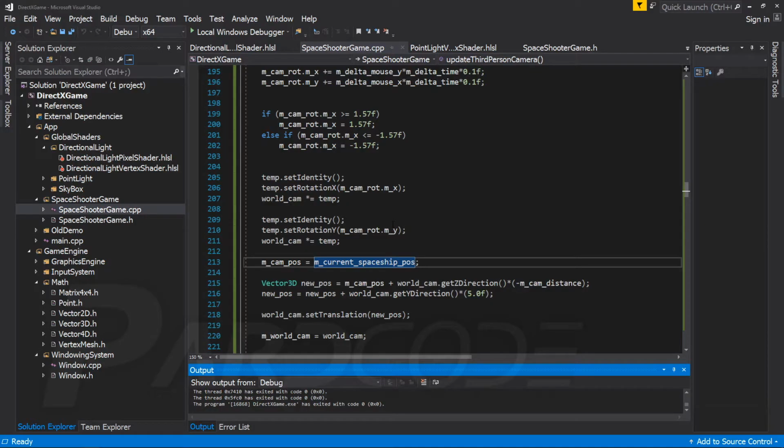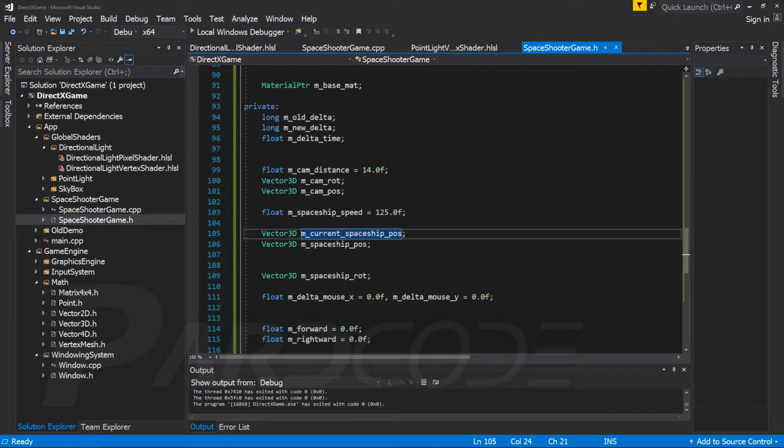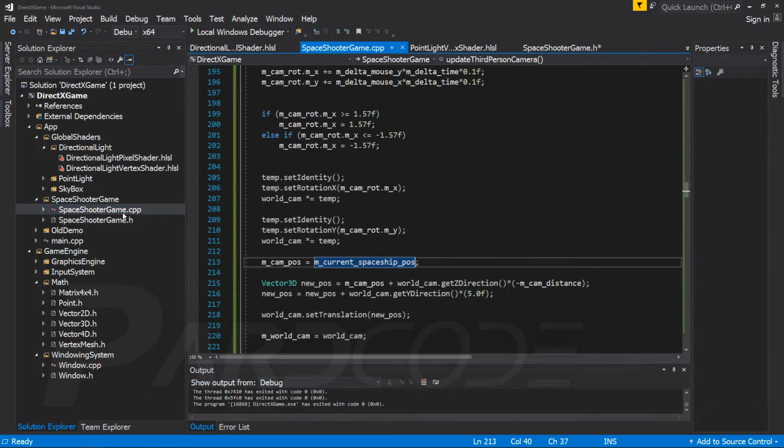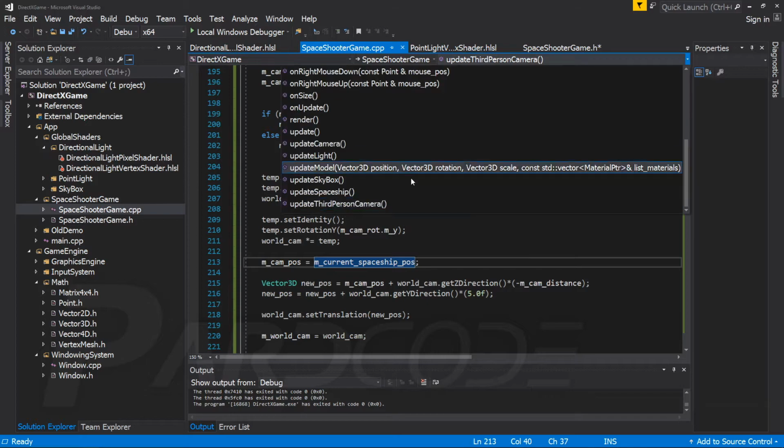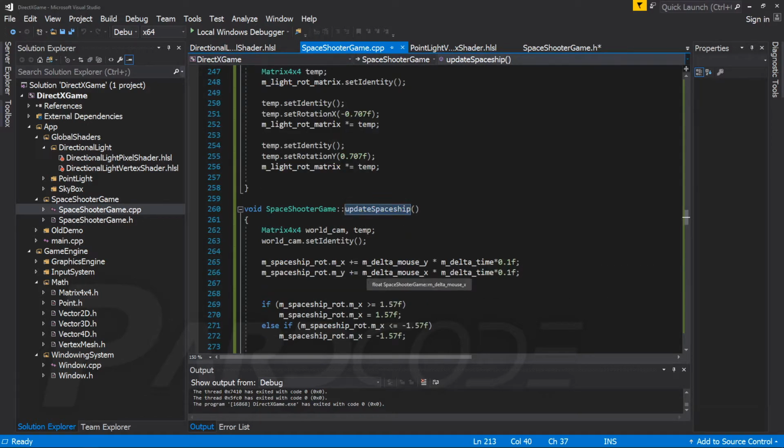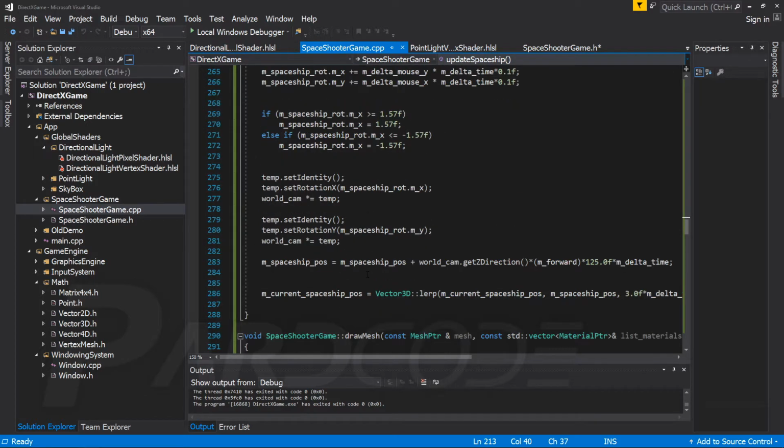At this point, let's make smooth even the rotation movements in the same exact way. So let's go to Header File, let's add the current spaceship rotation, and in the Update Spaceship method, let's use the lerp function in the same way we have done previously.